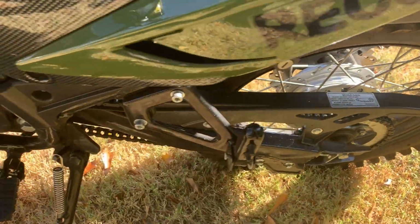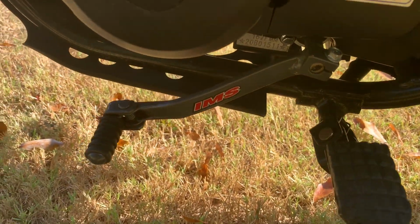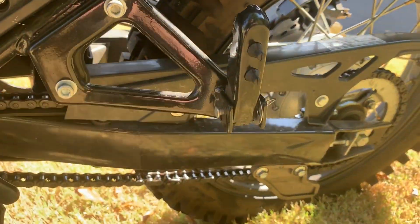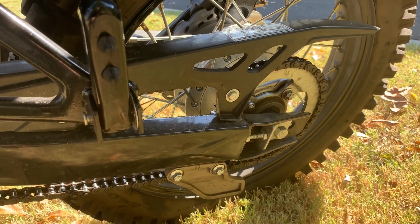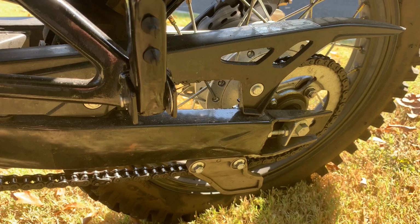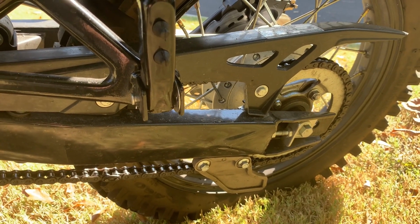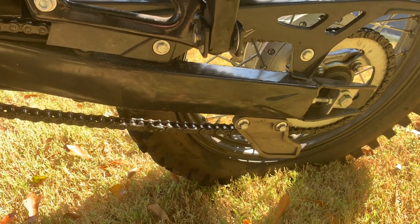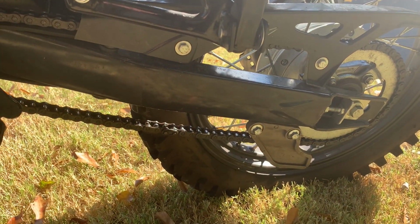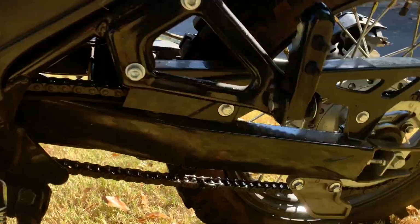Look at that, it's so tight that it shakes the whole bike when I try to do that. I do have an aftermarket battery. I do have an aftermarket foot shifter. From day one, I had Honda sprocket bolts and a nicer 5,000 PSI chain on here. I have not adjusted the chain one time in 3,000 miles, and I'll show you how bad that makes an aftermarket chain go. So if this is the aftermarket, you know the stock one's even worse.